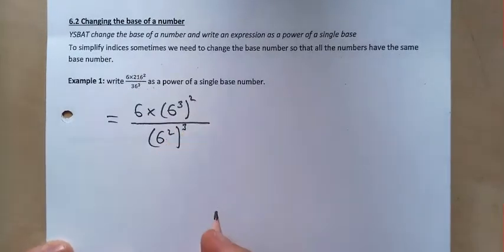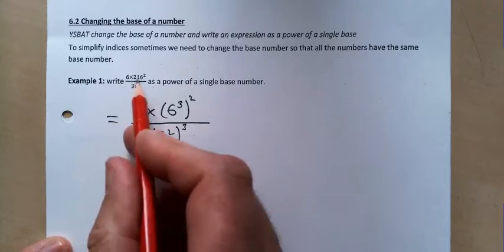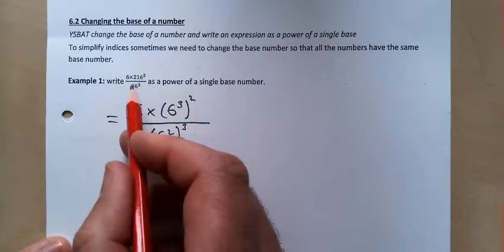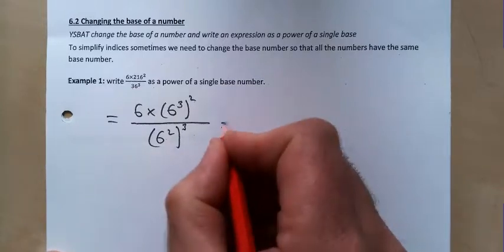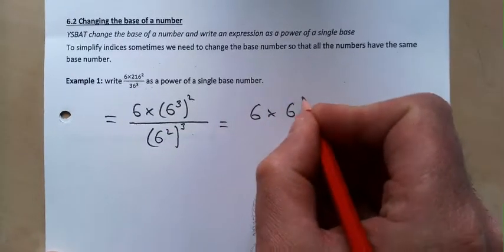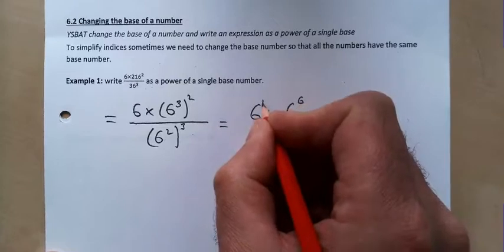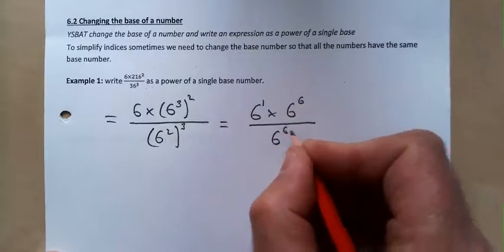So take a look, hopefully you can see what I've done there. I haven't really done too much. I know this equals this because 216 is just 6 cubed and 36 is just 6 squared. Using my rules of indices then, I can tidy this up. This is 6 times 6 to the power of 6. Incidentally, that's a 1 there. Might make our next line a bit easier. And then that's 6 to the power of 6.